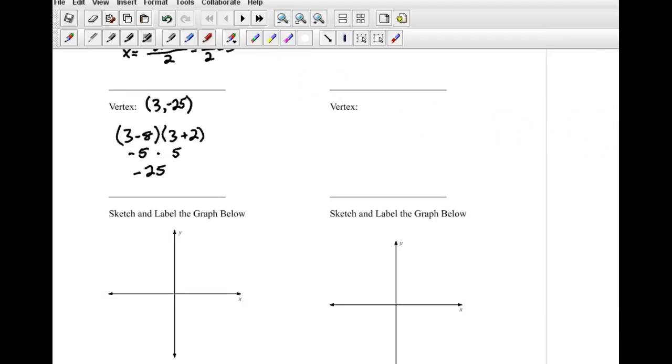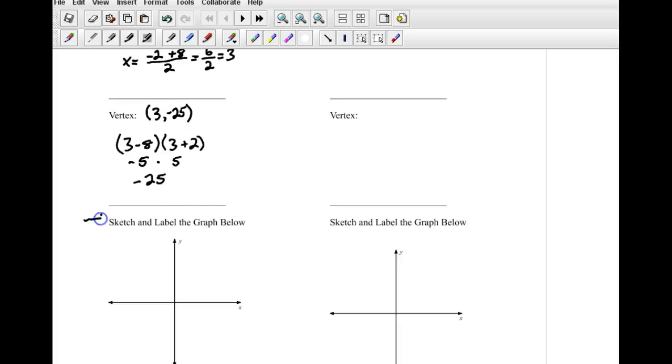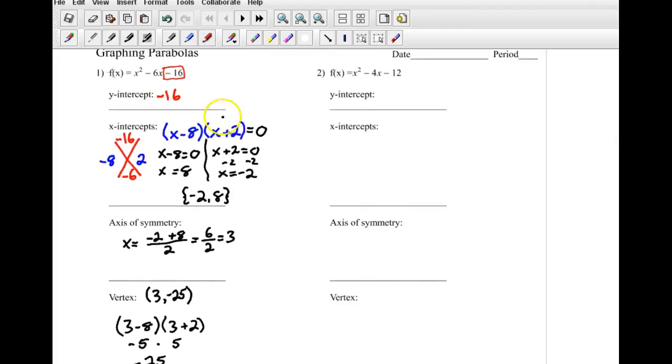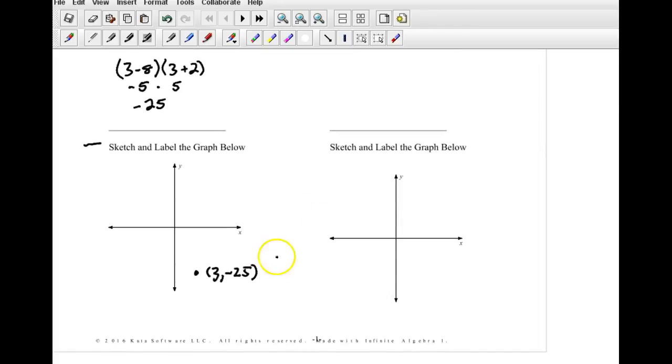okay, then you go to the graph, I want you to sketch and label everything. So you don't have to do it to scale though. So I don't want you to do 1, 2, 3, 4, negative all the way to negative 25. But just start down here and say, okay, this is negative 25. My vertex is going to be, let's say, right here, which is 3 comma negative 25. Right, that's my vertex. I know my y-intercept from the very beginning is negative 16, so I can graph that. And you're just estimating. If this is negative 25, negative 16, maybe right here. And label that.